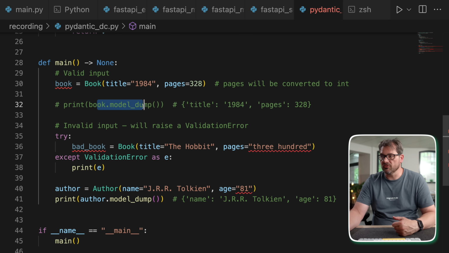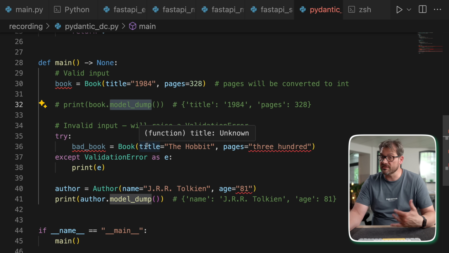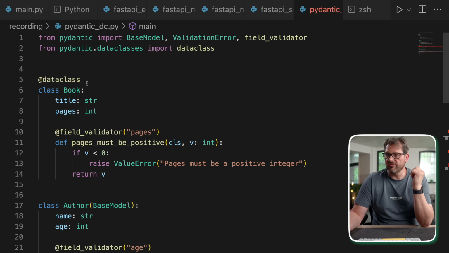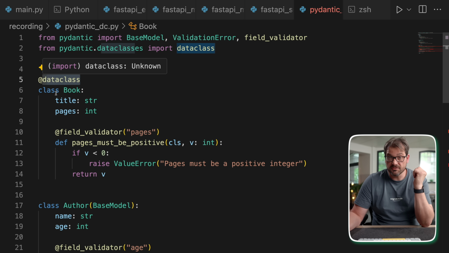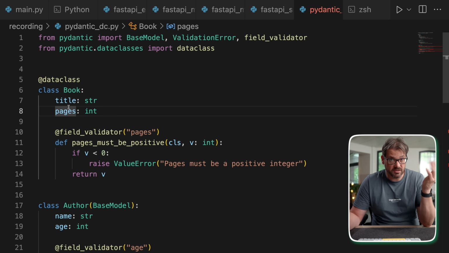And there are more missing features from the Pydantic style data classes. For example, you can't do model dump, which creates a dictionary or JSON style version of the object, because model dump is not implemented on that. It's only implemented on the base model. So even though Pydantic data classes may feel more Pythonic, they do lack lots of important features. Finally, these Pydantic style data classes don't work all that well with FastAPI. For example, if you try to change the response model to a Pydantic data class, it doesn't work.